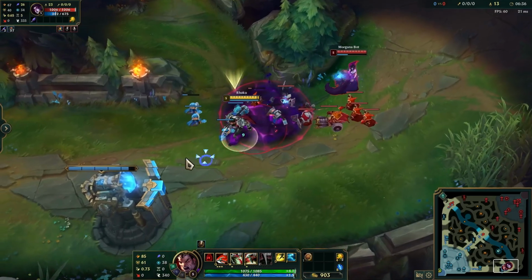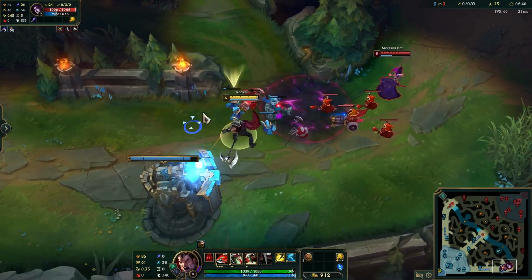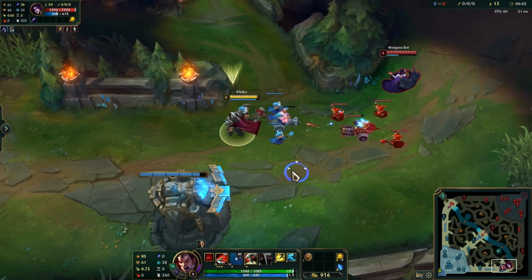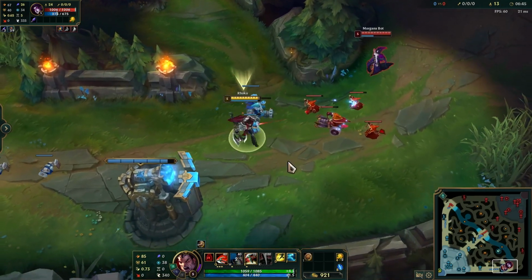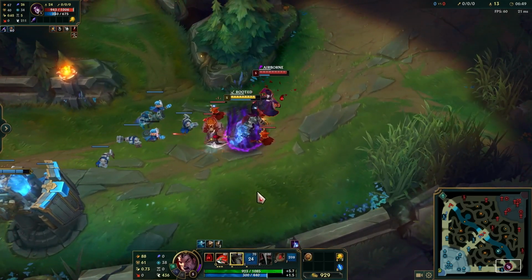In a lot of these bad matchups, we're essentially just waiting for a moment when we can turn on the enemy and kill them using a power spike or using the help of our jungler. You don't want to get to this point and be so low HP that you just get one shot by a single combo. That is basically it for this video.